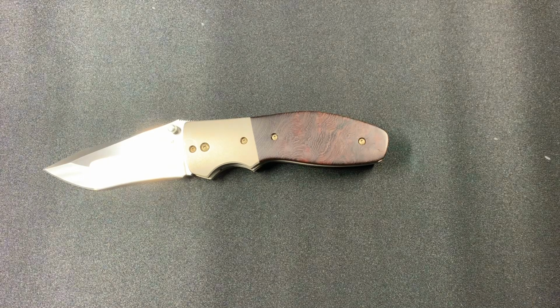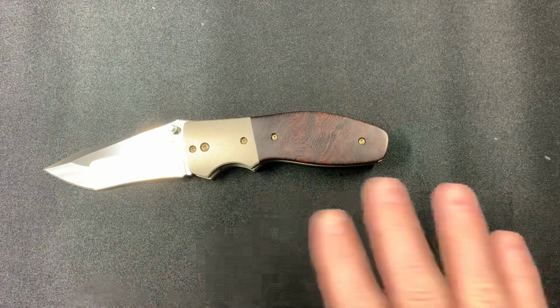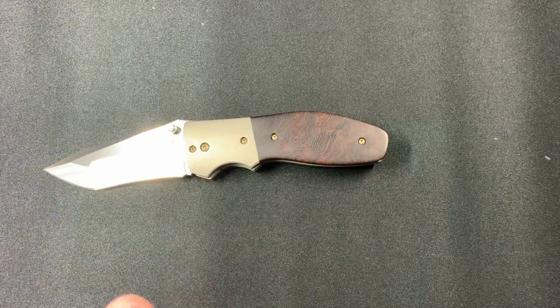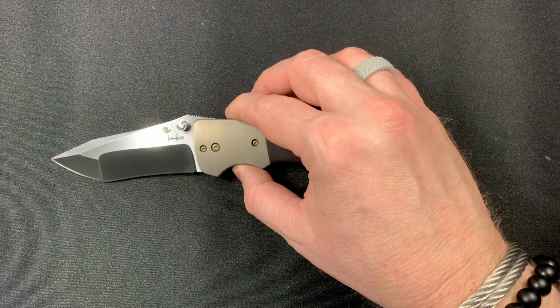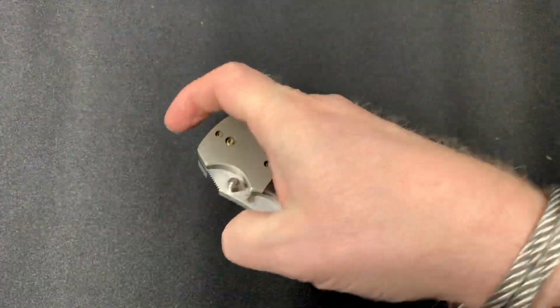Before we get into that, I want to show you guys something I picked up a while back that is a little bit opposite of what we're going to look at today, as far as the vibe that this knife gives off versus the vibe of what we're about to see. Now I'm going to move this completely out of the way, because our next guest is kind of dangerous.